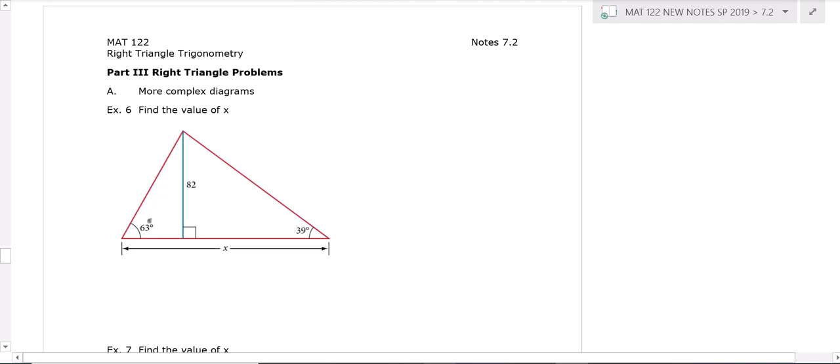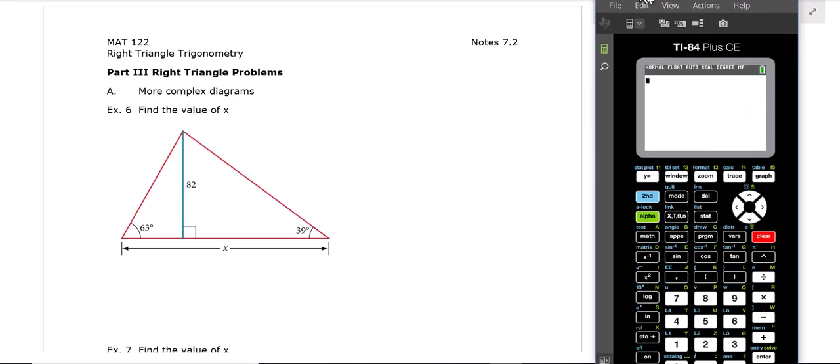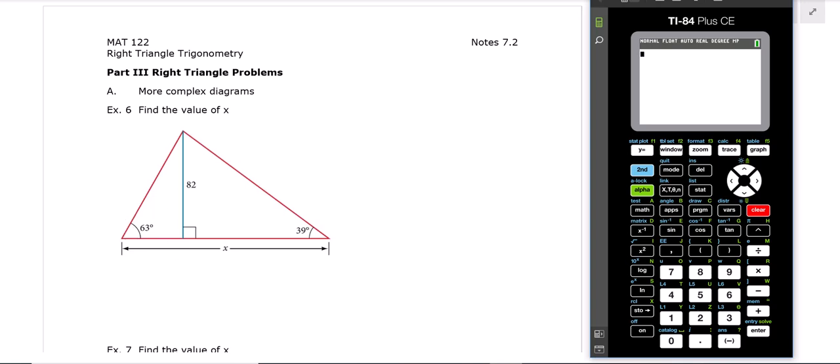I've got a big right triangle, or I'm sorry, that wouldn't actually be a right angle because of these two right here. So that's not a right angle. And if you don't see that, let me show you. Remember, every angle in a triangle adds up to 180. So if I did 180 minus the 63 and minus the 39, what would happen? That's a 78-degree angle. So that whole angle right there is 78.